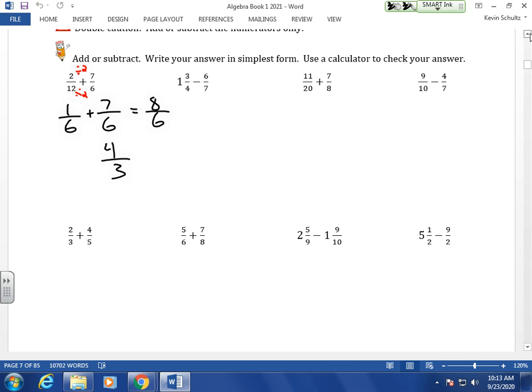If you're more of a mixed number person and you want to write your answer as 1 and 1/3, that is fine as well. The only thing I'm going to say about that is that as you get higher into the maths, you use mixed numbers less and less and improper fractions more and more. So if you've always been an improper fraction person that has been told to convert to a mixed number, you don't have to anymore. If you want to, it's fine, but we are going to use improper fractions more frequently.